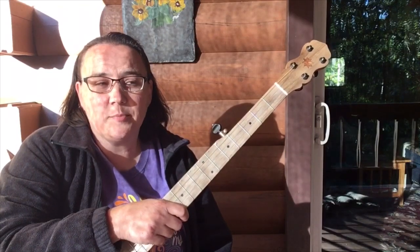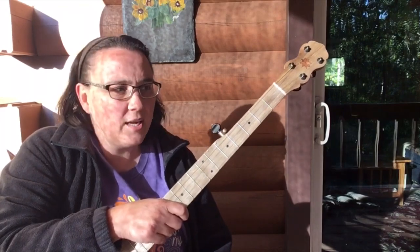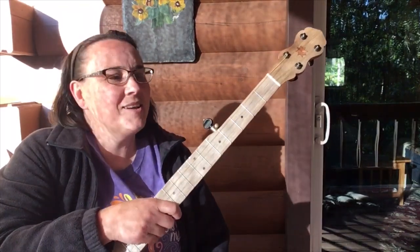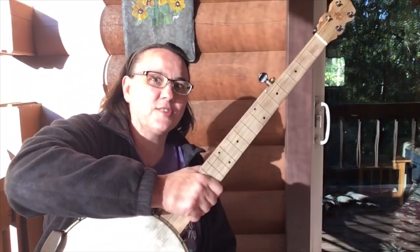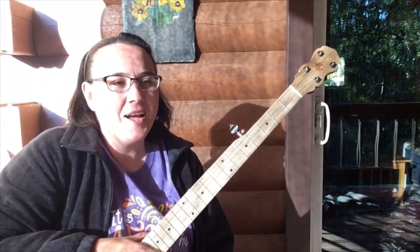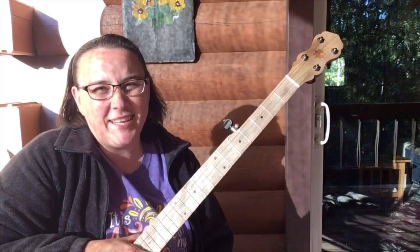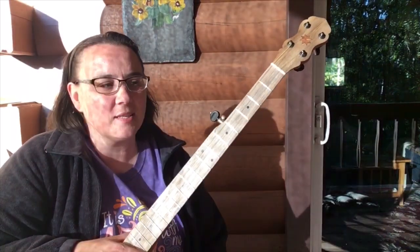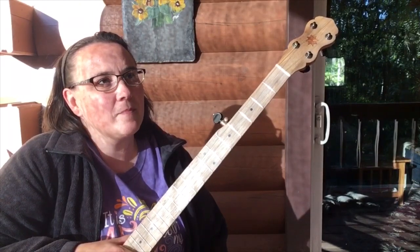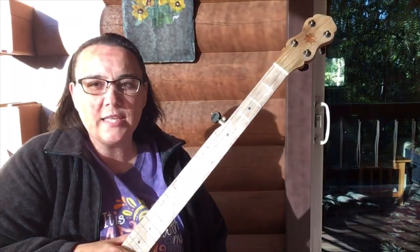In my experience, banjo players are tinkerers. We like to tinker with stuff. So I have more things that I'm going to do to this, and you'll see those videos pretty soon. But yeah, we tinker. We like to change things around and hear different sounds and things like that. But it's a great sounding banjo.